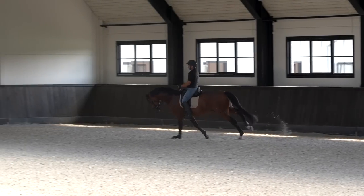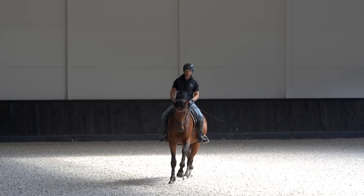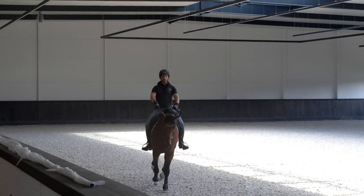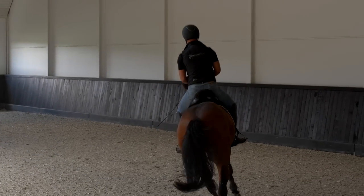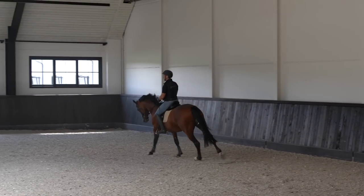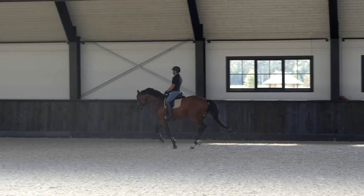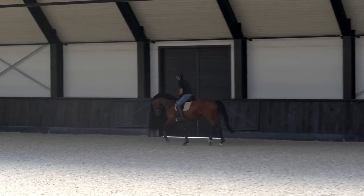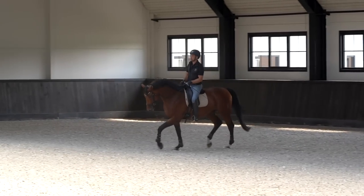This actually, I think this is pretty good for a young horse. Yeah, the self-carriage is pretty good already. I don't have any pressure on the reins. And he's really thinking forward. Now see if he wants to go back. So let's go to trot. Well done. And now I'm going to walk a little bit because it's a young horse.